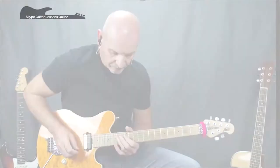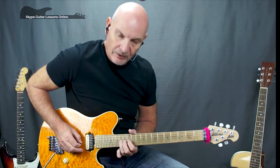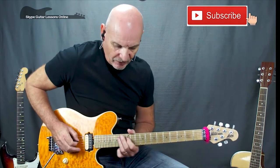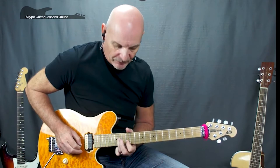Next phrase: start off on G twelve, quickly moving down to D fourteen twice. Start again on D fourteen, G twelve, G fourteen with a full tone bend releasing to twelve. Back on that fourteen again. Now we've got the first quick-fire run: D fourteen, G twelve, G fourteen, and then all on the B string we go twelve, thirteen, fifteen, thirteen, twelve, thirteen, twelve, back to G fourteen, B twelve, G fourteen, and then on the B again twelve, thirteen, twelve, fourteen on the G.